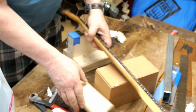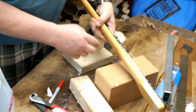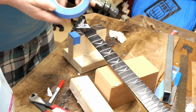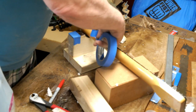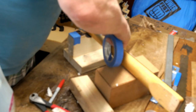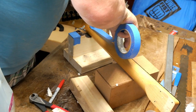So I'm going to do that right now, right here. First thing I want to do, though, before I even touch that, is put a piece of tape right along here to protect this, so that if there's a problem with the file, it gives me a bit of a depth gauge. Because this is sort of a bound fingerboard, I'm going to go right to the top.